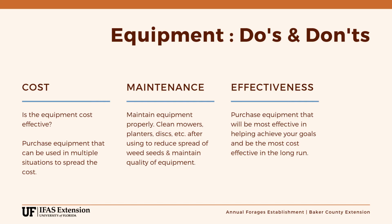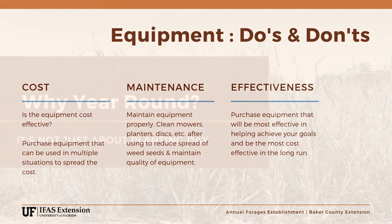Cost can be a big factor, especially if planting is not for commercial production of livestock, which will produce a return on the investment. Do some research on planting methods appropriate for the growing conditions you'll be facing, and utilize multi-use equipment where possible to reduce cost. Consider the maintenance of the equipment in order to reduce long-term costs and improve the longevity of the piece. If you have questions regarding equipment and planting methods, contact your local extension agent for advice specific to your plot.